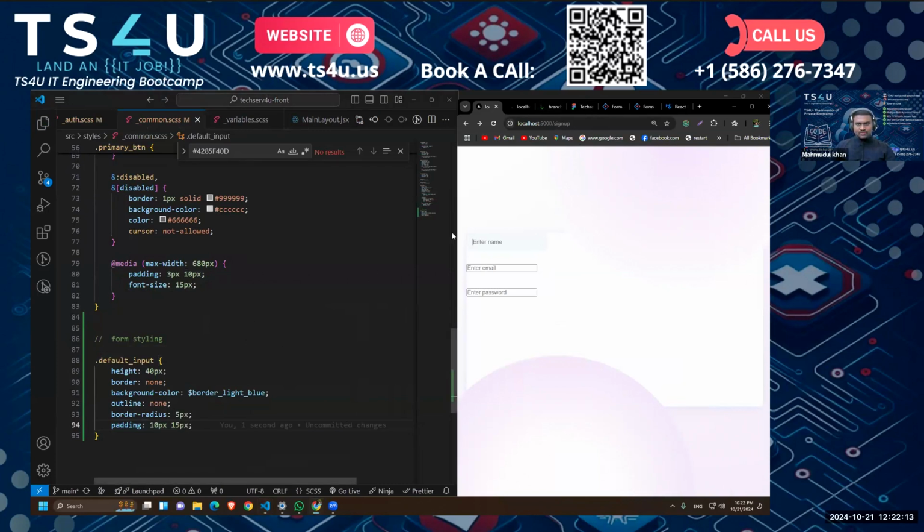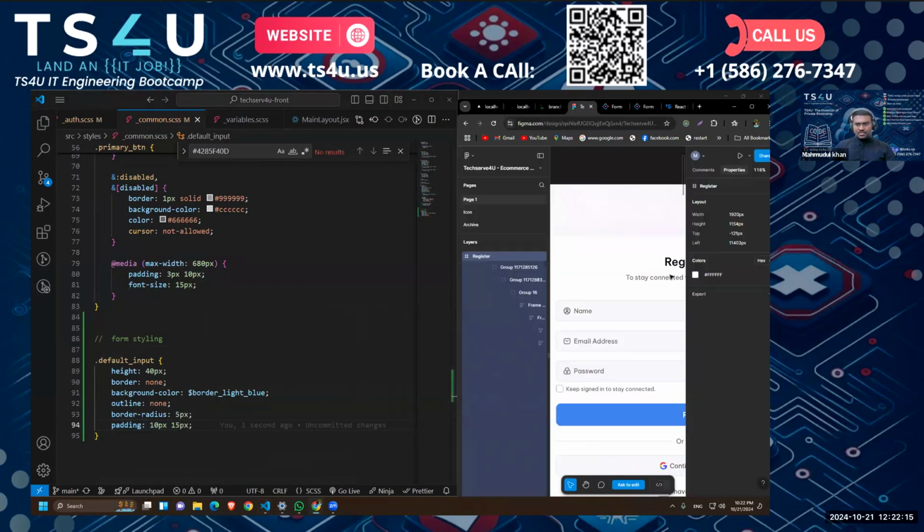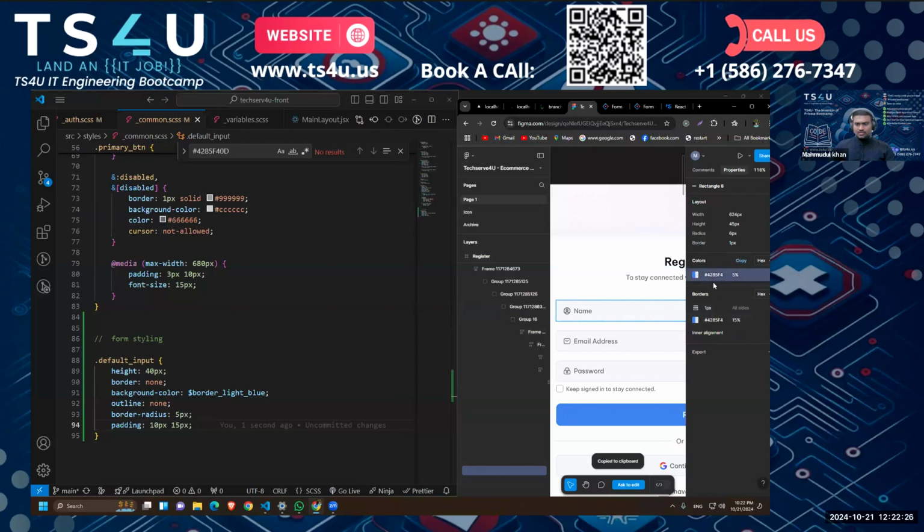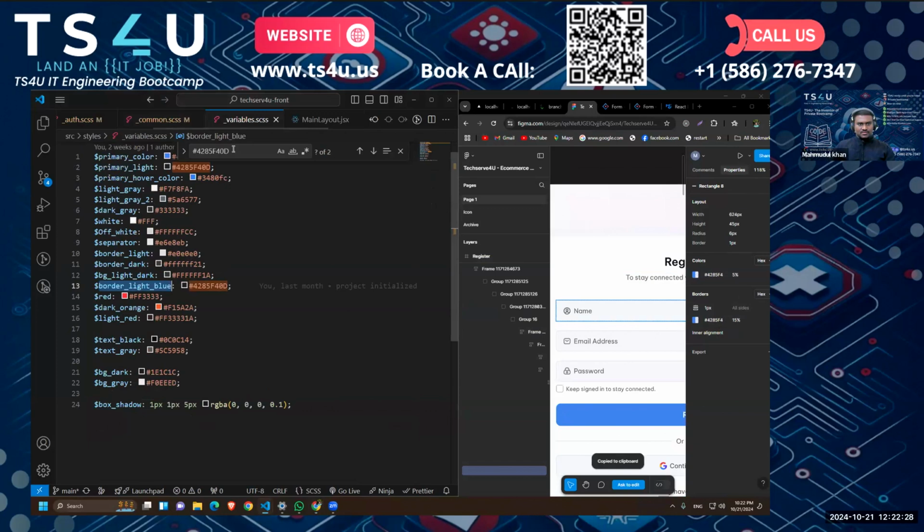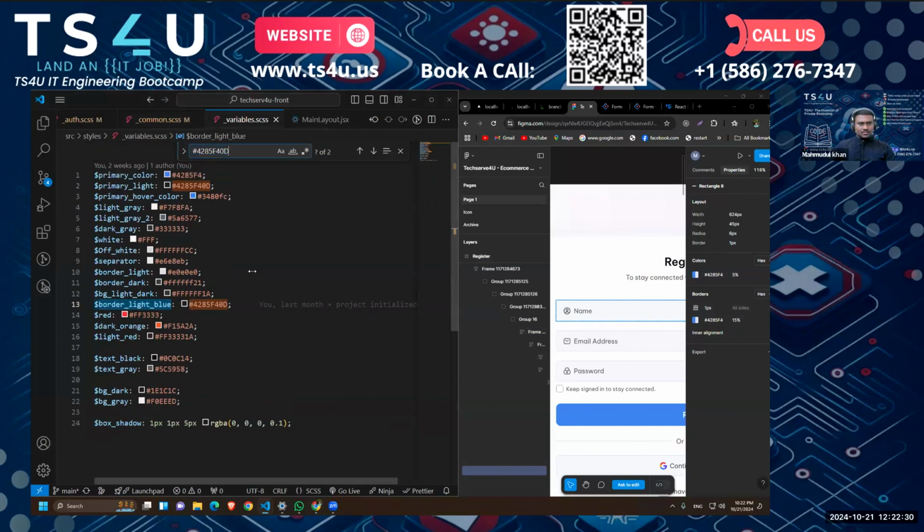Okay, now we have to add a border color also. So if I select it, it has a border color. So let's see if we have that. Oh, it's primary light.